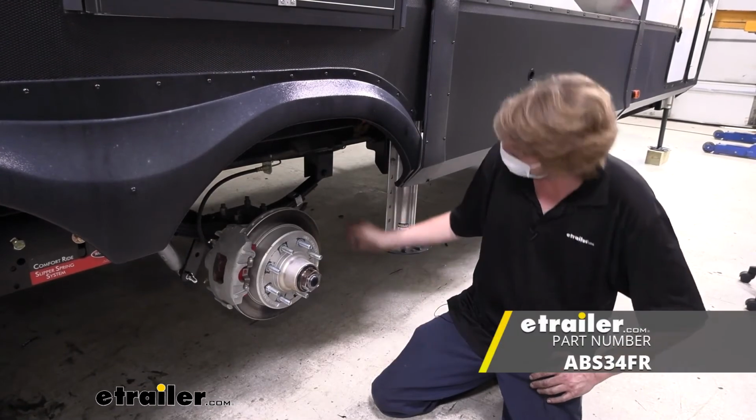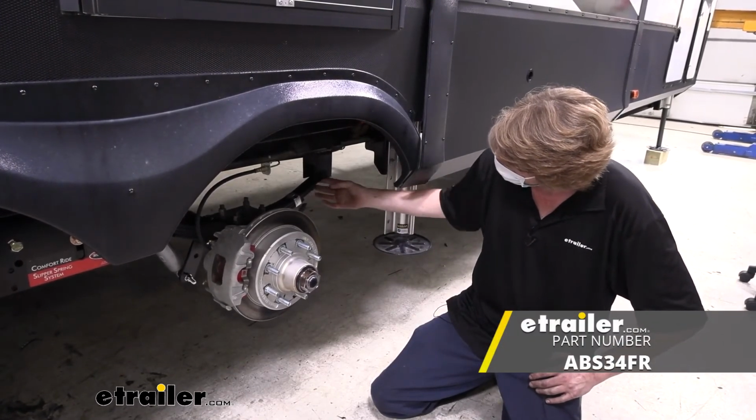And that completes our look at the 9/16 step bolt for a 1 3/4 inch spring eye hanger.